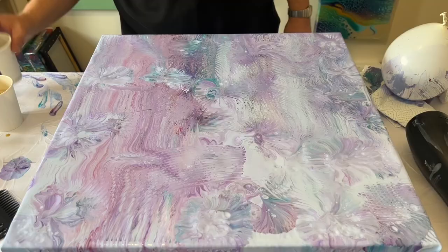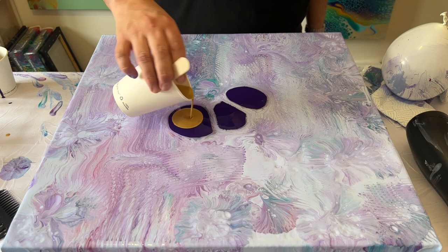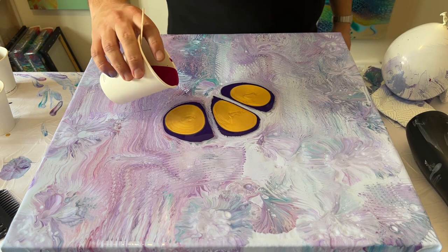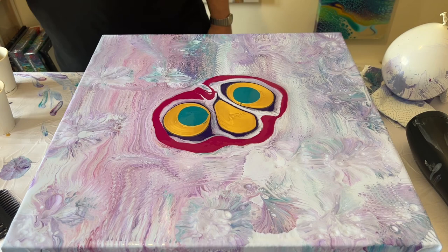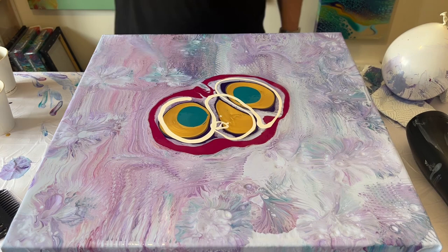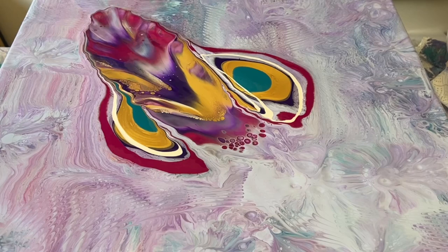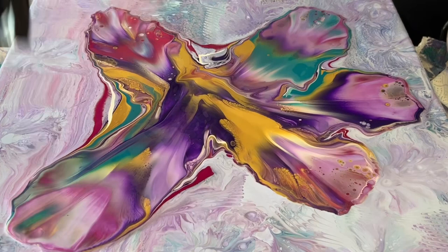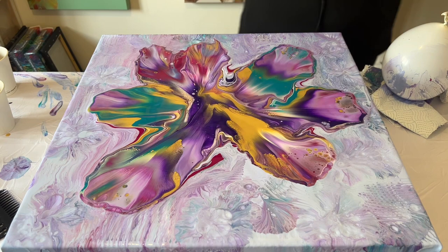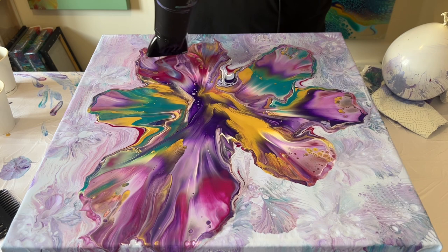I've created some really detailed texture and design on the base of the canvas. Now I'm going to use my paints again — I've sped this up, I don't normally work this fast — layering paints in the middle and then using my blow dryer to blow out the design. It's not just one color on the base, it's a mixture of color and technique. Would you have stopped and scraped your canvas for a solid base, or does this give you an idea if you're in a similar situation? Let me know in the comments.